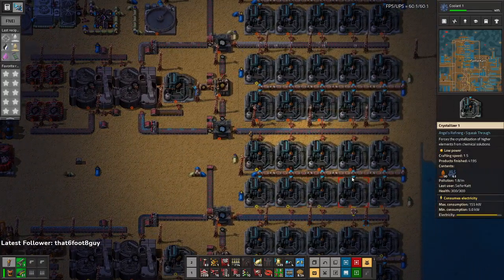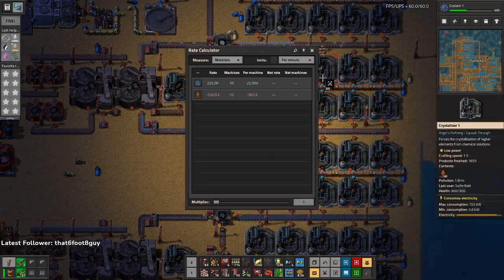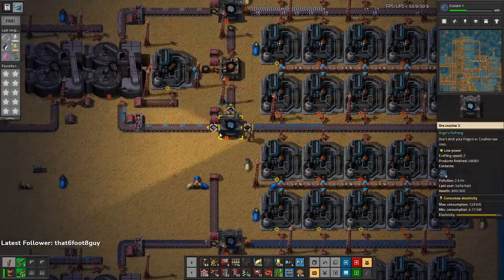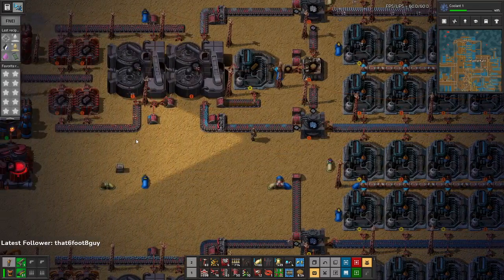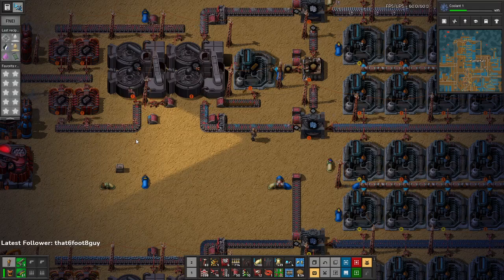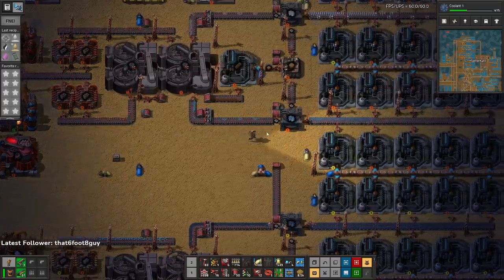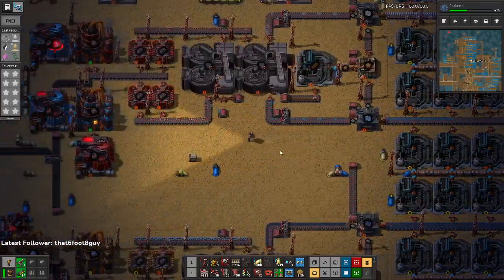So, how much of these to fill up a red belt is probably the best question. And it's not even close enough to fill up a red belt. So, we will build this in future to allow for more ore crushers. And maybe even double the number of crystallizers.